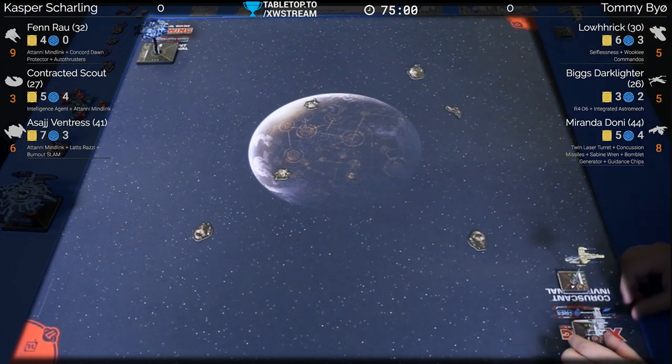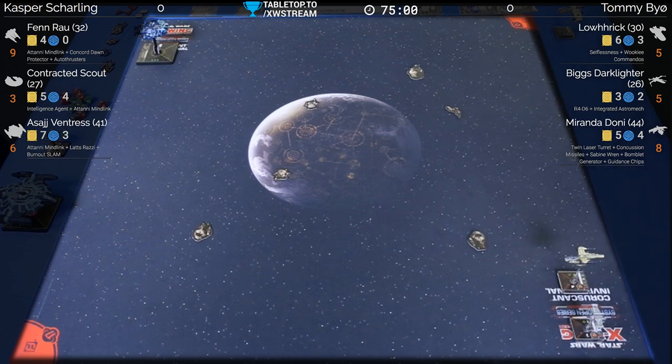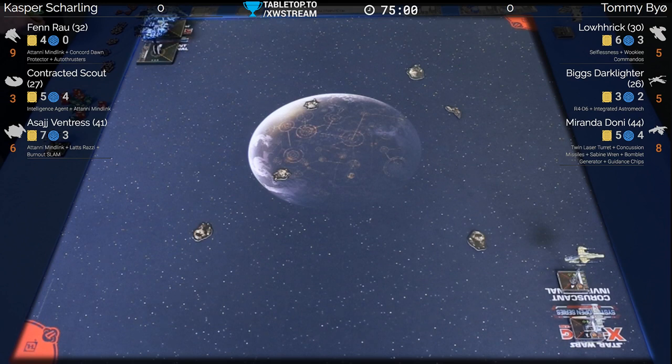And then we're going to have Lorik and Biggs, and of course Miranda will be behind one of them, or just in the middle, depending on how he will create his formation. It depends also how he plans to turn. Most likely Miranda will be behind Biggs. Behind or in between. There's a bit of room in between them, so there might be.